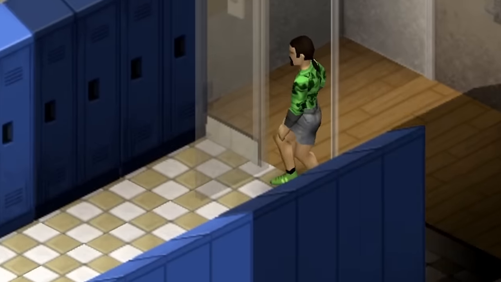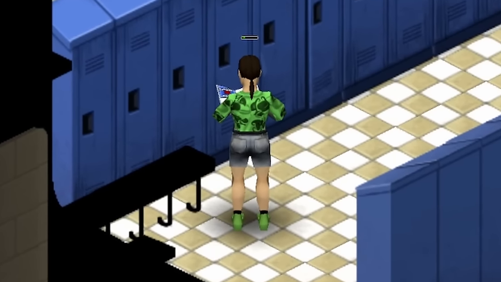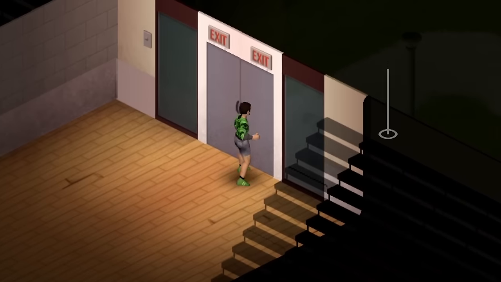I spawned in a school gymnasium. There's lockers on the east and west ends that I looted for any clothing, bags, or recipe magazines before making my way outside and killing my first zombies.